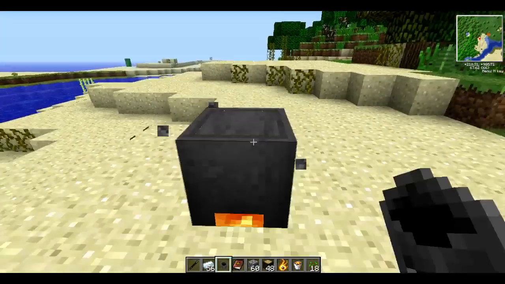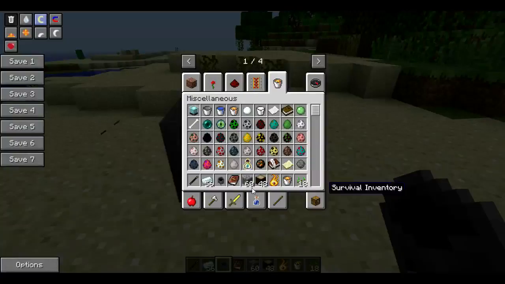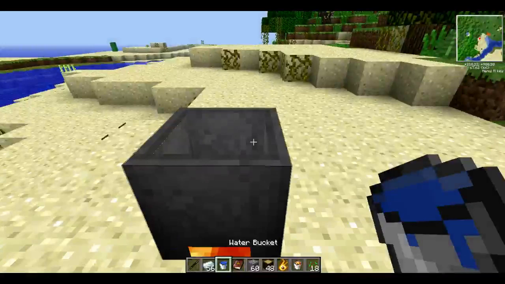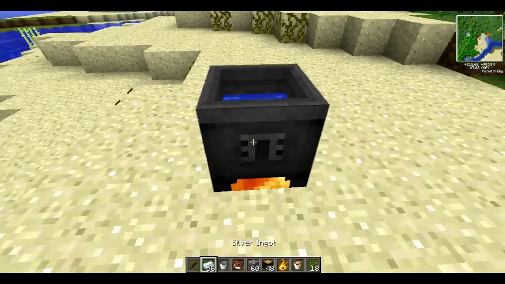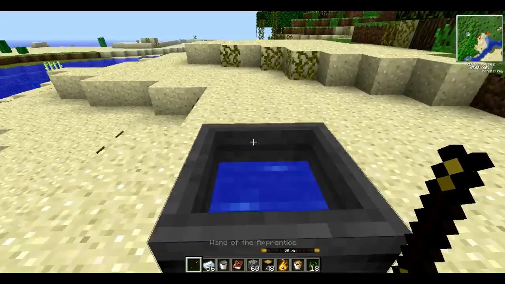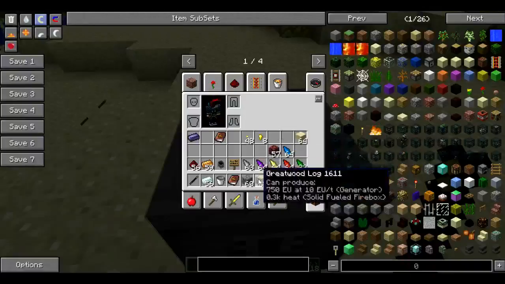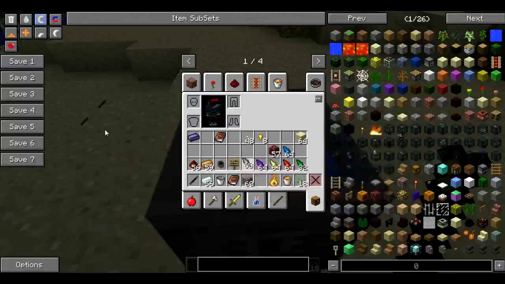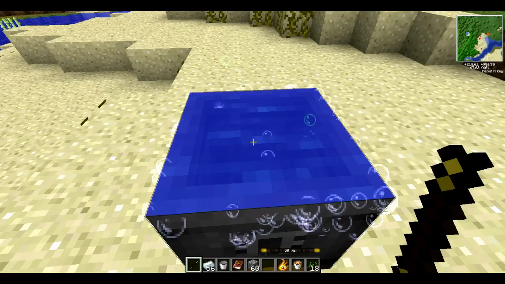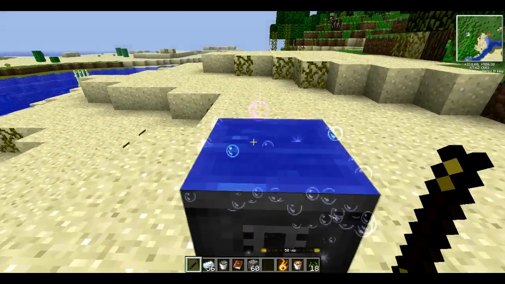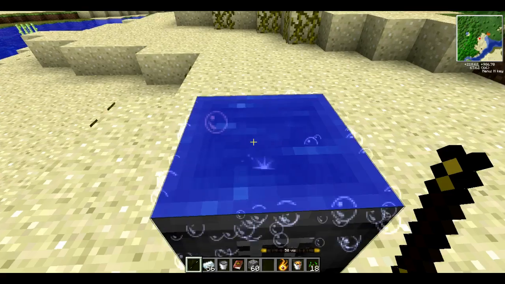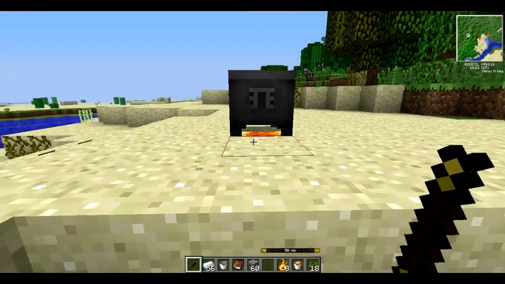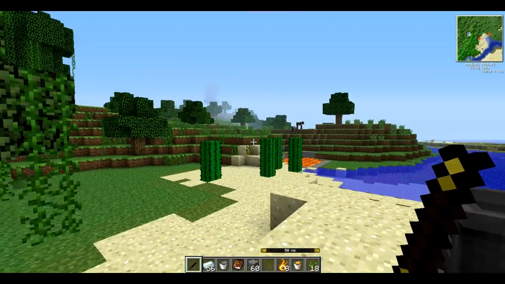Oh, why did I hold shift? And then, oh wait, I think I have to actually... and now if I just throw, see, throw some of that, some of that, some of that. Yeah, as you can see, it's filling up nicely. And then just some of that, and oh yeah, some of that. Ooh, I just got some nitor, but now the flux is probably very high in the atmosphere.